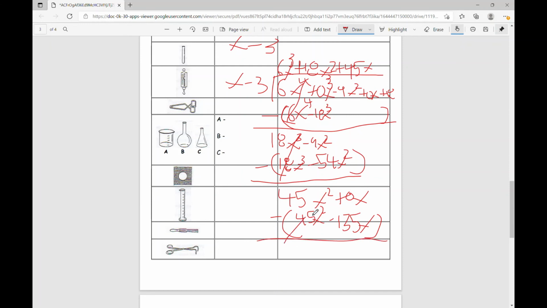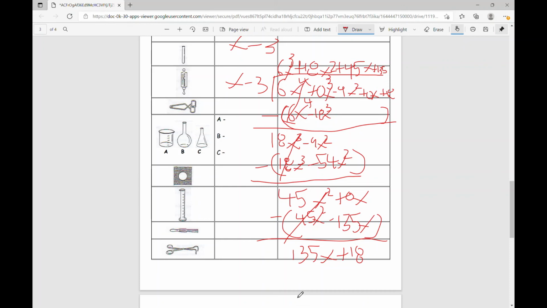So this will cancel. 0x minus negative 135x is just 135x. Two negatives make a positive. And now at this point, what we're going to do is bring down the 18. I really don't have any room here, so I'm going to write this smaller. Now we have no choice, we have to bring down the 18 at this point, because that's the next term we have to deal with. So 135x divided by x is 135.